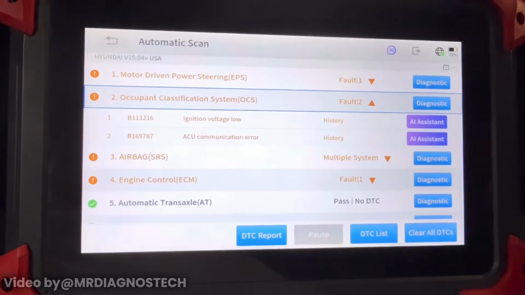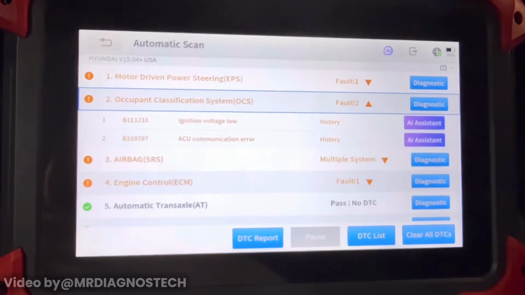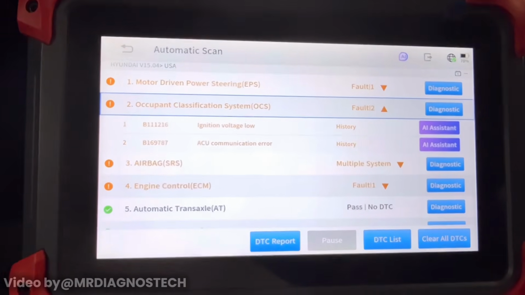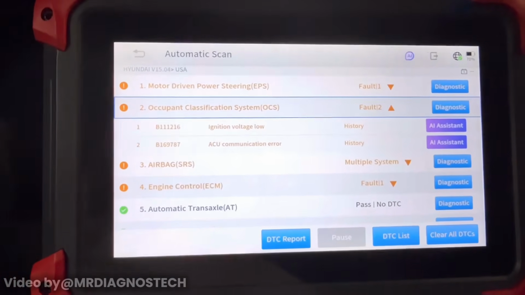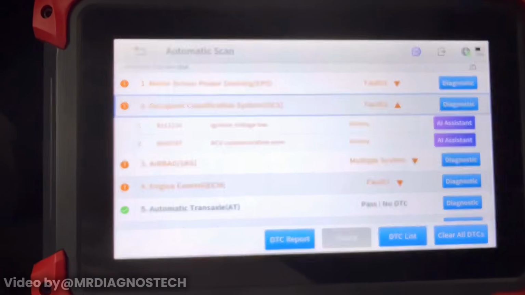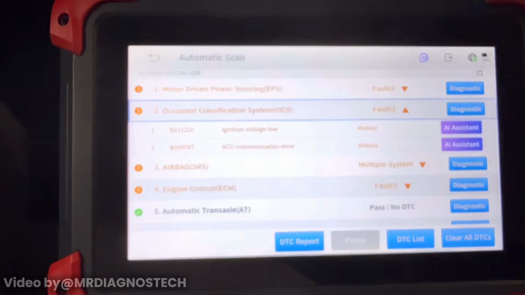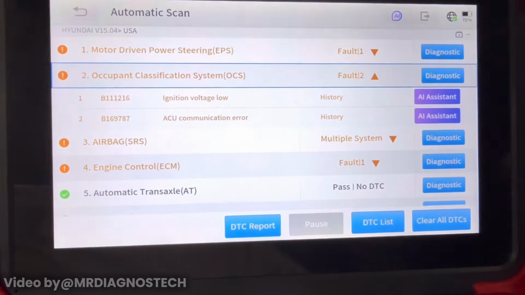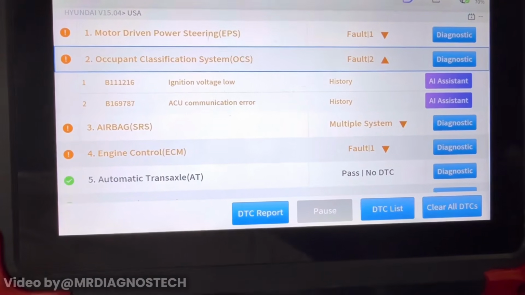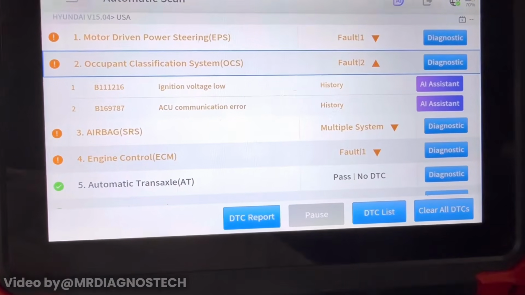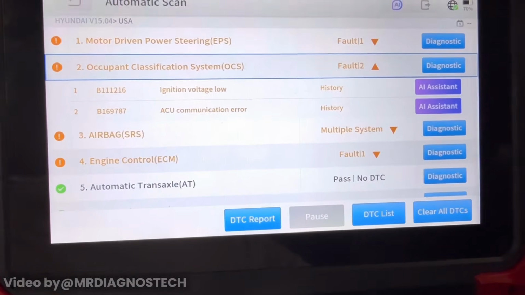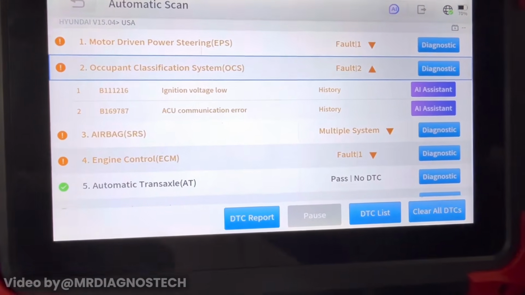As you can see, the AI assistant breaks down the code, gives us possible causes like wiring issues, mechanical problems with misfire, battery issues. So now we're going to follow some of the suggestions. For example, we're going to be testing the battery first. Let's start with the battery because we notice we have multiple codes that are related to voltage. Then we're probably going to move on to the misfire, because most of our codes registered there are battery related. So let's go ahead and perform a battery test.